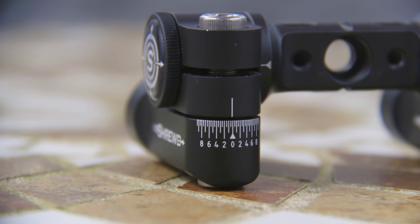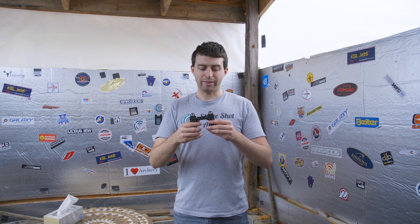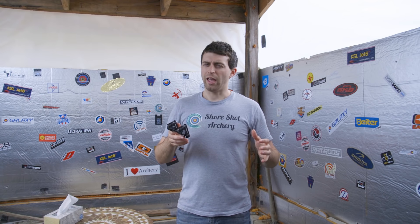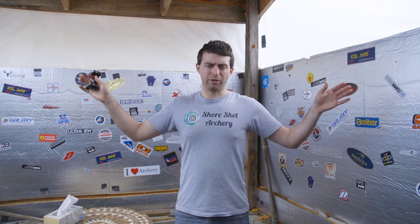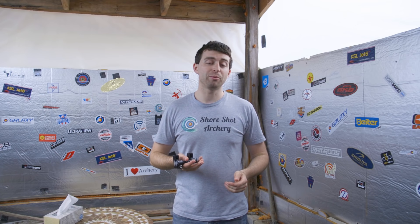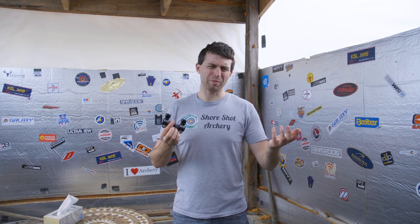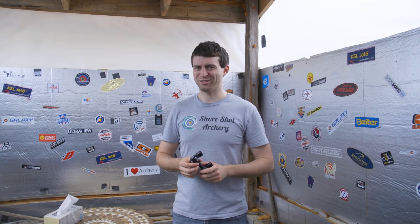The only thing you'll be missing is the indicator lines beyond the marked range, but I really think they supply a nice range of lines for this V-bar. Positions more extreme than what is indicated on the Atlas would probably be kind of ridiculous to bring to a tournament — very unique. I don't see too many archers wanting their side stabilizers out three feet. There's not that much space on the line to begin with, and it's going to be a very small percentage of people that would try that, if any.